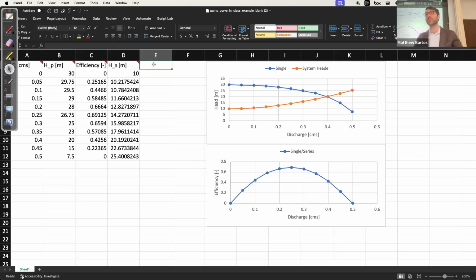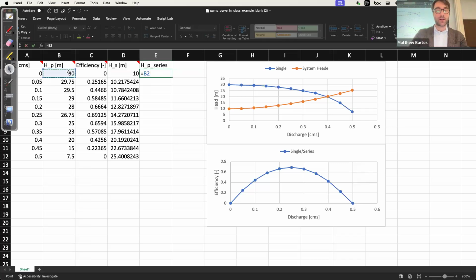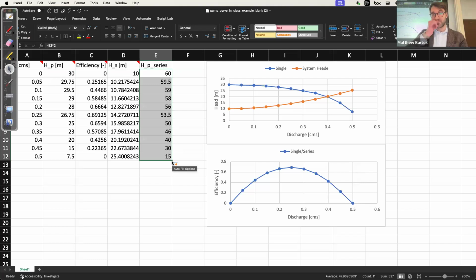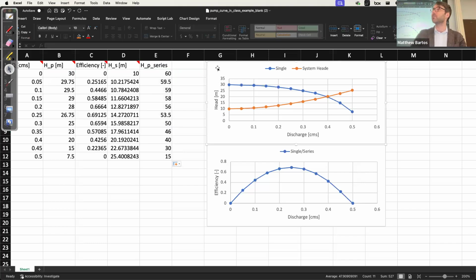Next we have to compute the equivalent pump curve for the two pumps acting in series. So how do we do that? We have two identical pumps acting in series, right? So we can get the equivalent pump curve for the pumps acting in series by multiplying our original pump head curve by 2. It's the same pump, there's just 2 of them. So we can multiply the Y values by 2.